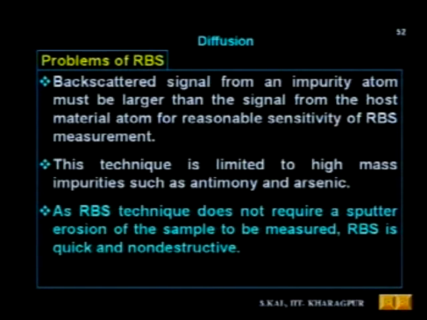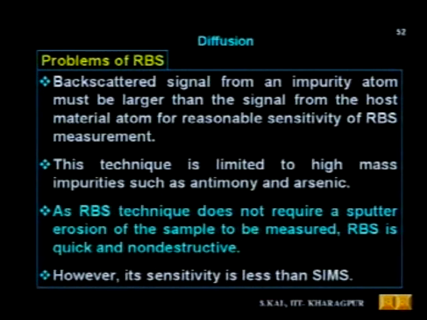As the RBS technique does not require sputter erosion of the sample to be measured, RBS is quick and non-destructive. These are the advantages of RBS over SIMS. However, its sensitivity is less than SIMS. So these four points are comparison with SIMS. So this is not a destructive process, because you are not using the sputter etching of the sample.